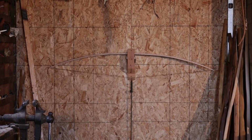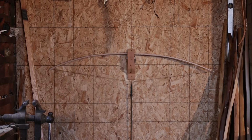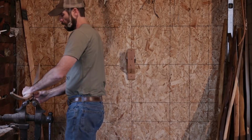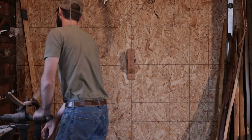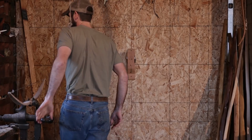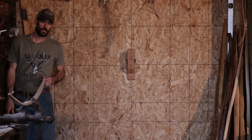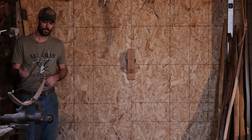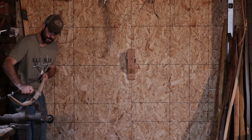That's looking pretty good. It's heavy. You know, I'm aiming for about 50 pounds, and I'm hitting 50 pounds right about there. So I don't want to draw it any farther than that. Now during the final stages of tillering, I usually just leave the bow strung. Saves time. There's no need to unstring it, as long as you don't nick your string with your scraping tool. I'm just going to use a pocket knife.